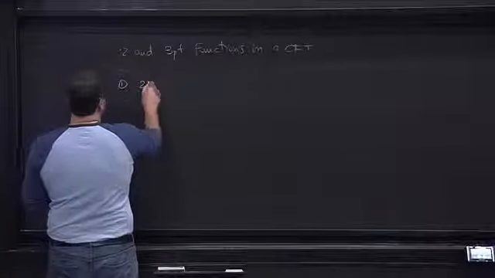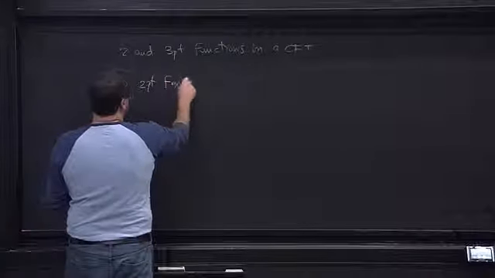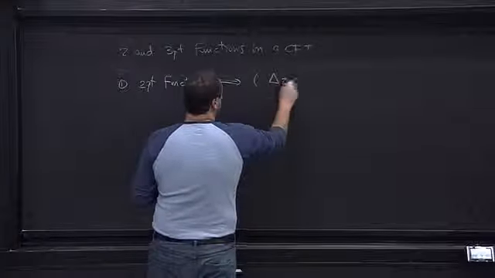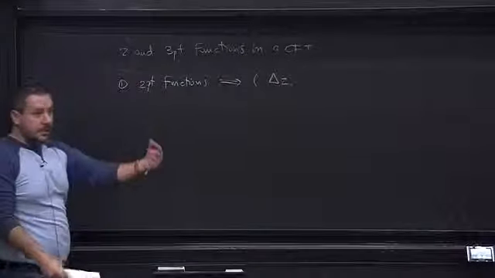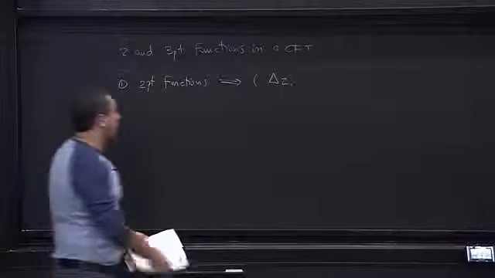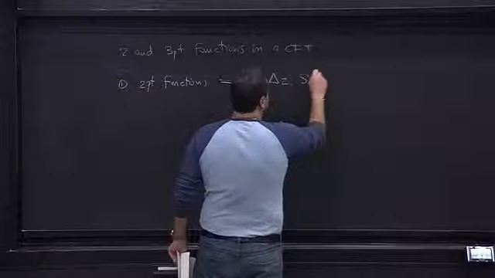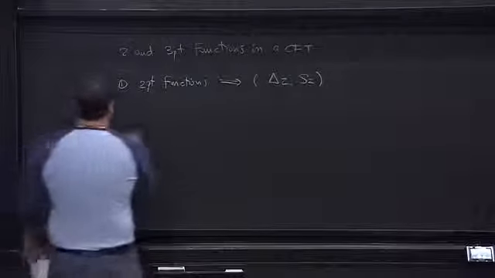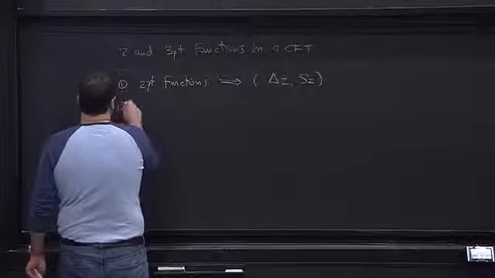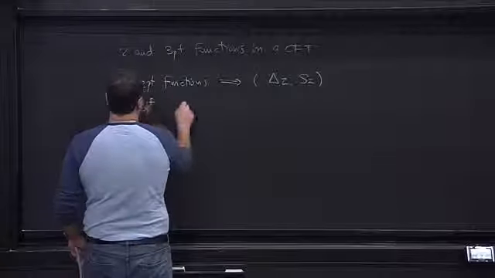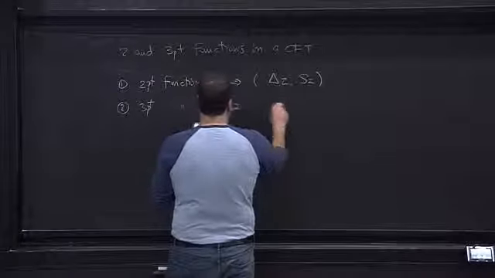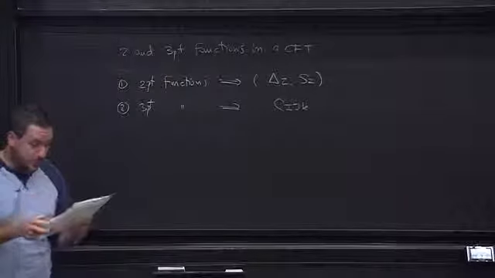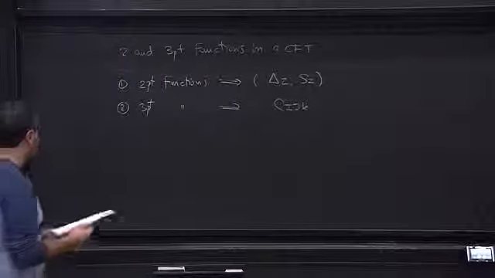So the two-point functions, if you remember, define the scaling dimensions. This was the exponent in the two-point function. And more precisely also the spin. I mean, the operators have a dimension and a spin. Okay? And the three-point functions define some structure constants, C_ijk. Remember that the position dependence was completely fixed by conformal symmetry.